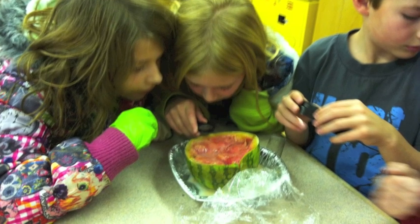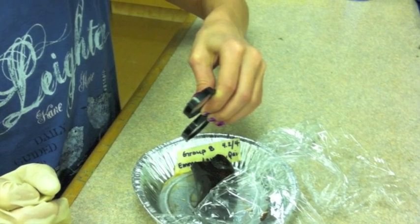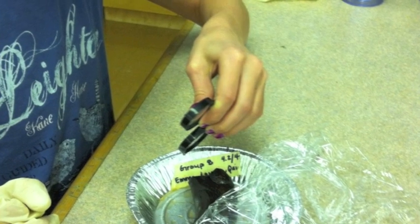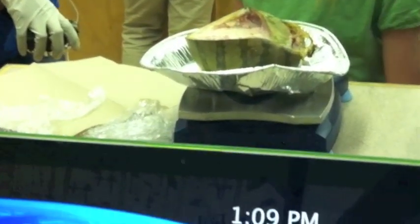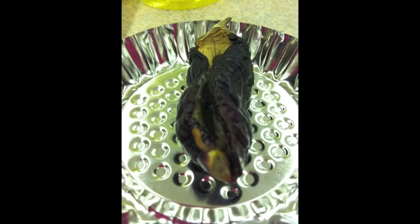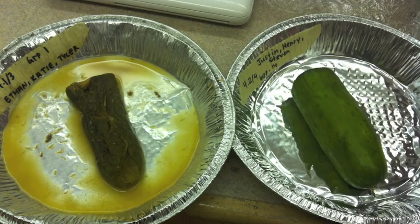Students began asking more questions and made even more hypotheses as to how decomposers play a part in the breakdown of materials in nature. Other shocking findings were how some specimens dropped more than half their weight while internal temperatures continued to rise. Almost all students noted changes that they had not predicted. Perhaps most shocking for some students were the differences between identical fruit and vegetables from class to class.